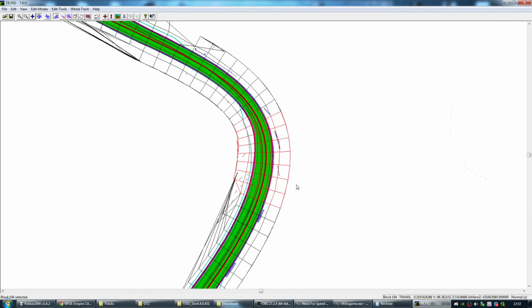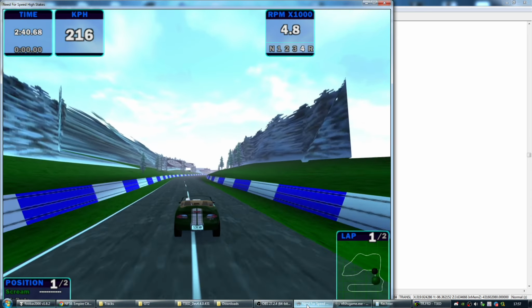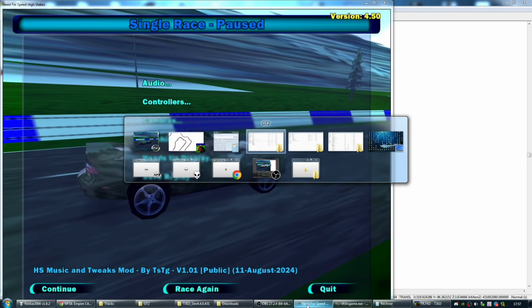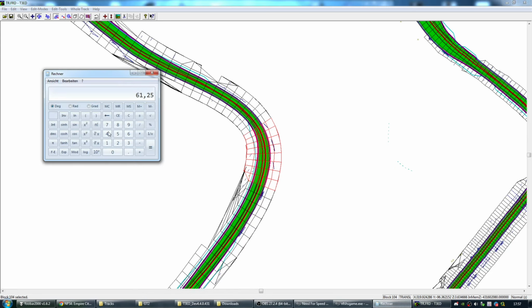Oh wait, which corner? Wait, I think it was this corner. Ah no. It's alright, it's really this corner. 240.